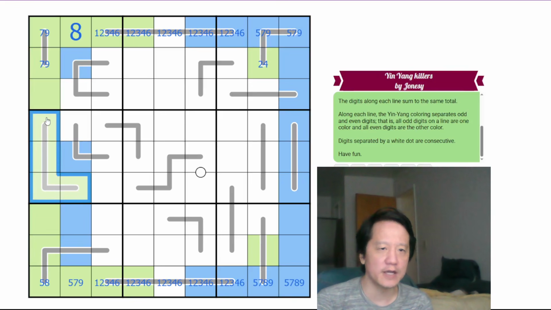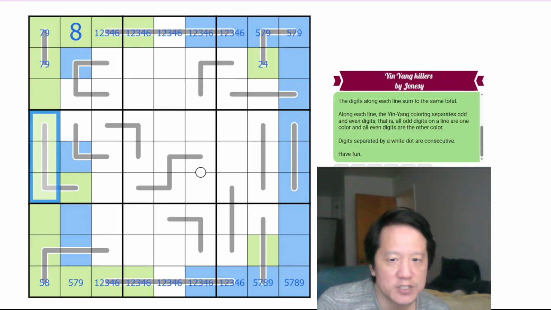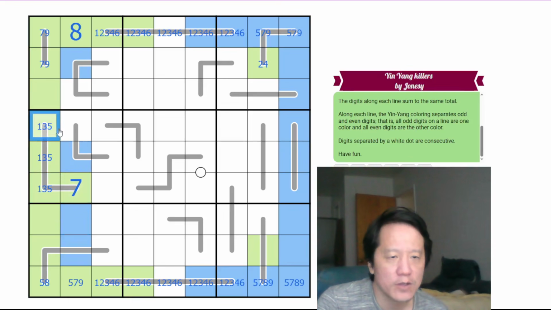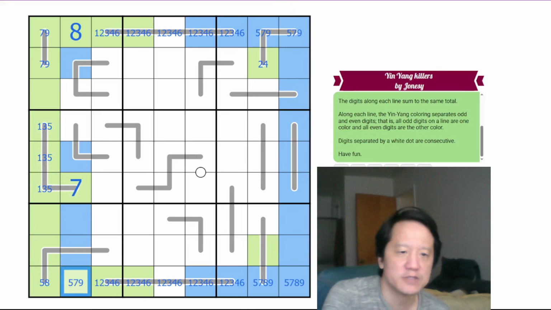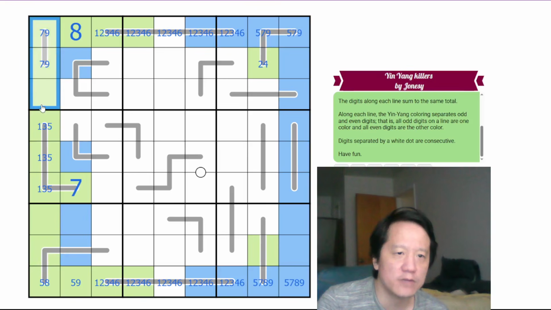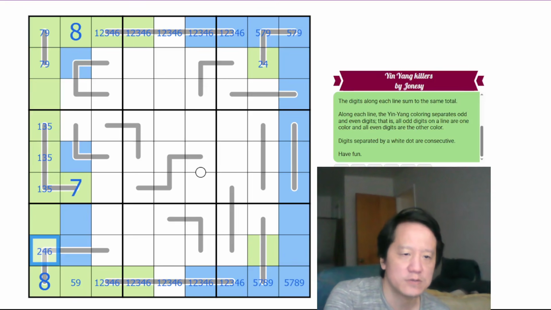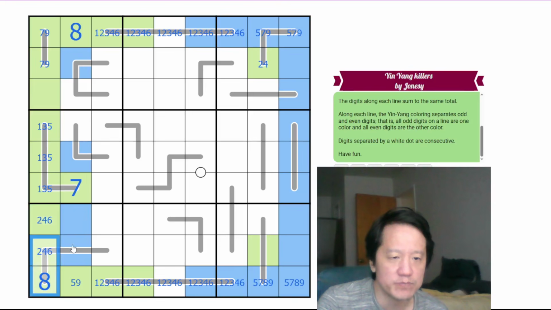2, 4, 6, and 8 never adds up to 16. It adds up to 20. So this must be 1, 3, 5, and 7 adding up to 16 here. That means this can no longer be 7 here. Remaining digits in column 1 have to be all even. So this must be 8, and we have 2, 4, 6 here. So these are both even, which means both of these have to be odd to add up to an even sum. Therefore, this can't be blue because of the 2 by 2 area, so that's green.